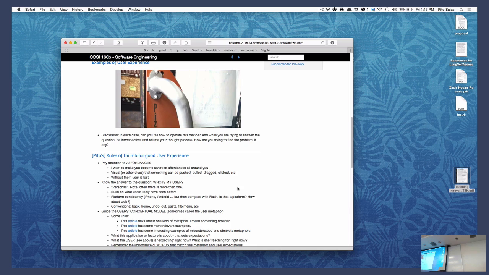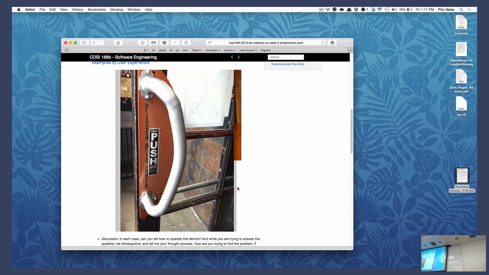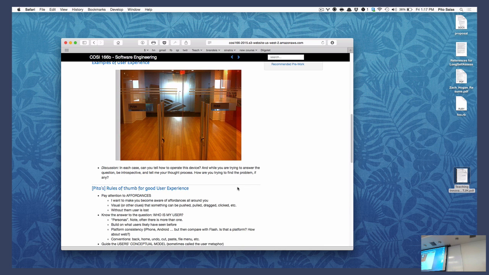So this is my personal distillation of rules of thumb for UI design. Oh, I have more, I forgot I had that one. But don't worry about it. I think once it starts scrolling, you can't stop it.